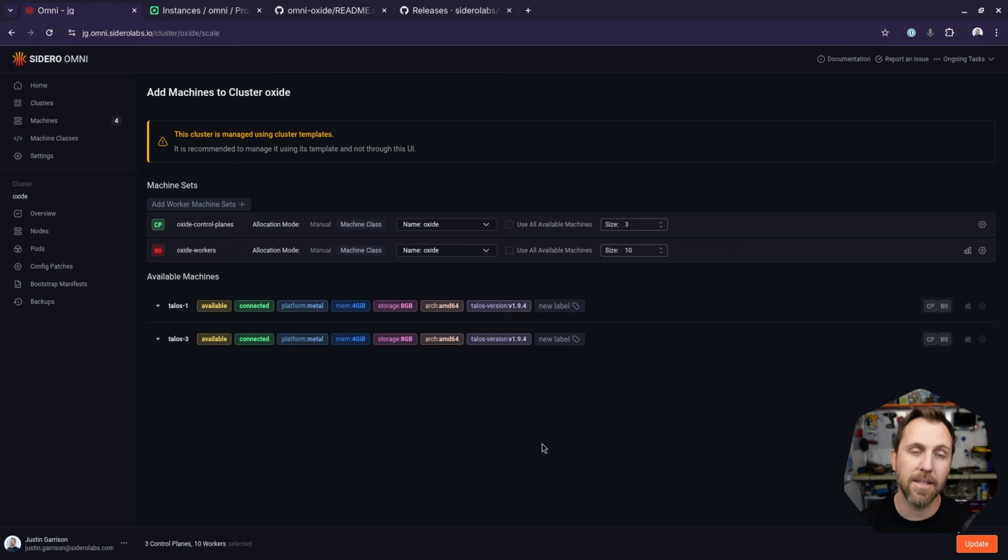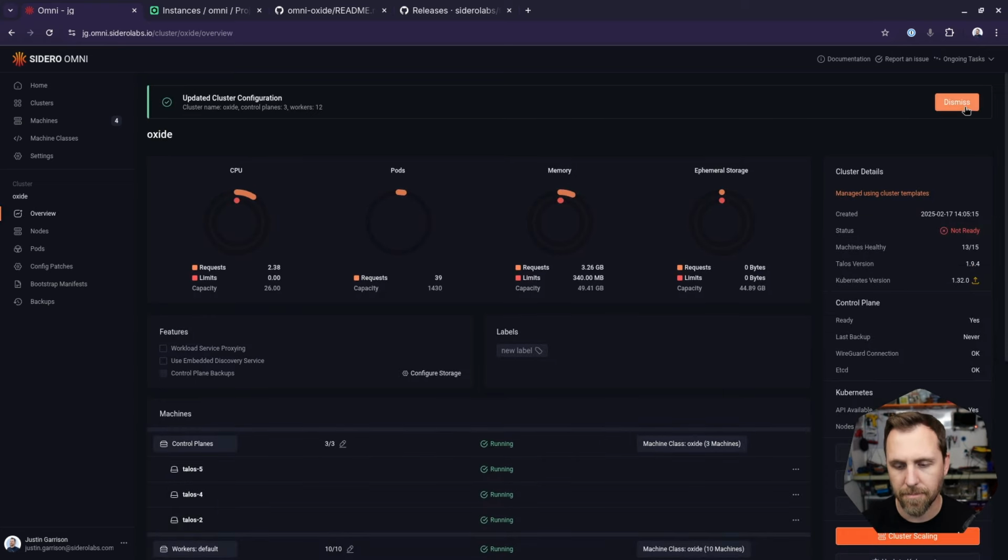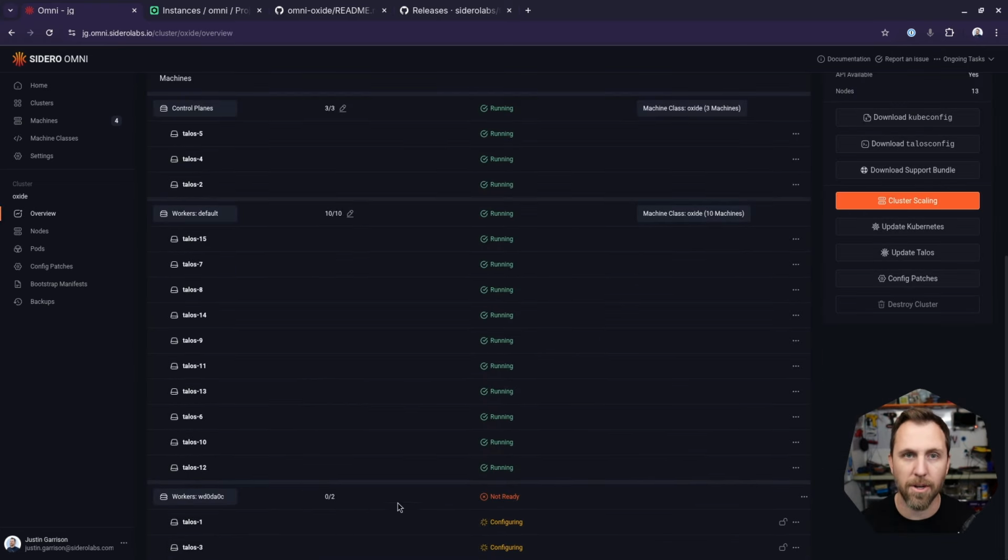These are still machines that are connected into my Omni instance. If I want to connect them back into my cluster, I would create a new machine set, which has, instead of using machine classes, I'm going to use a manual machine set. And I'm going to say, add this to worker, or W1, my worker machine set number 1. I can't add it to the control plane or to worker 0 because again, those are using machine classes. So in this case, I can manually bring them in. I could say, okay, just add those back into the cluster. We're going to update them. And I get this new worker set down here, which is going to have those same machines just in a manually provisioned fashion.